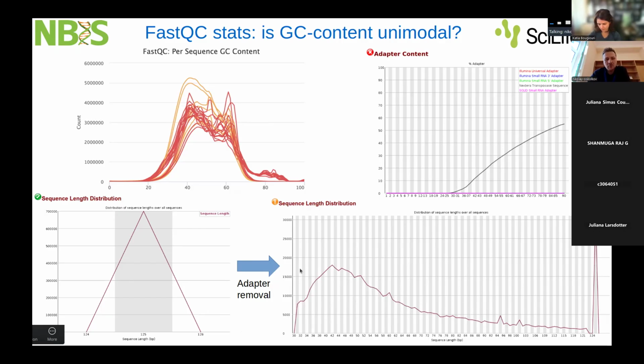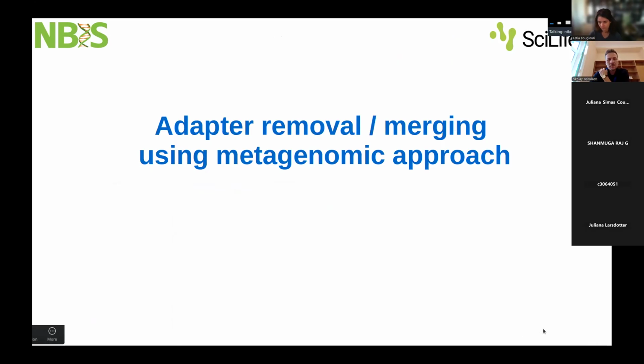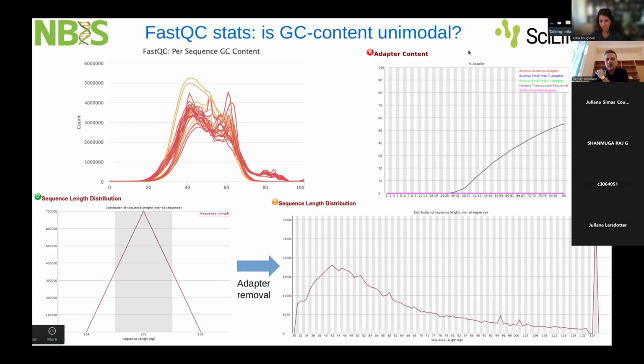But also when you do this merging of overlapping reads, the tail of the distribution can very well extend to 200 maybe, because if you overlap two reads of maybe 100 read length, then the merged read can easily be up to 200 and so on. So here in this case there was no merging. That's why here you stop at 125. So this is how you do this QC.